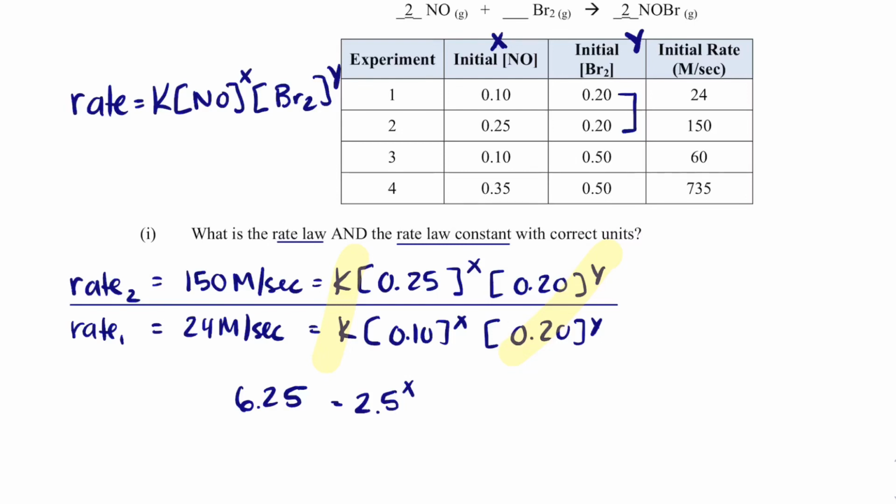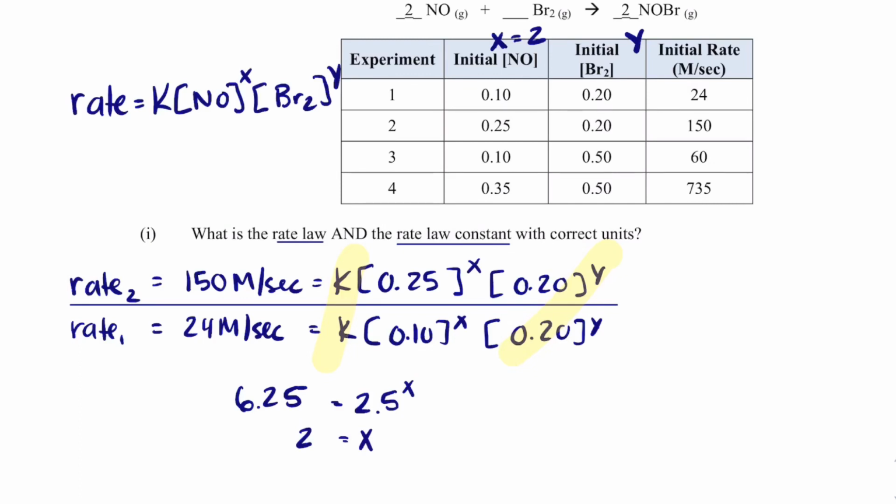Depending on your proficiency with natural logs, this might not be a difficult question, but they are decimals. So what I would recommend is you plug in 1 for X, and obviously that won't be the power, and just keep going. Move on to 2 and see if 2 gives you the right answer, and if it does, great, you're done. If it doesn't, try 3. It's a lot easier when they are whole numbers, but actually 2 works out, so the power of X is 2. Now we're going to try to find 2 experiments where X will drop out, but Y will not.